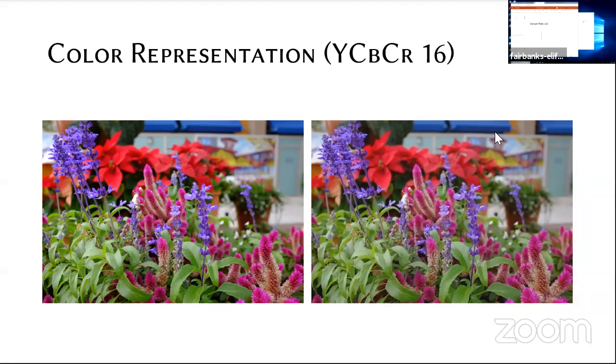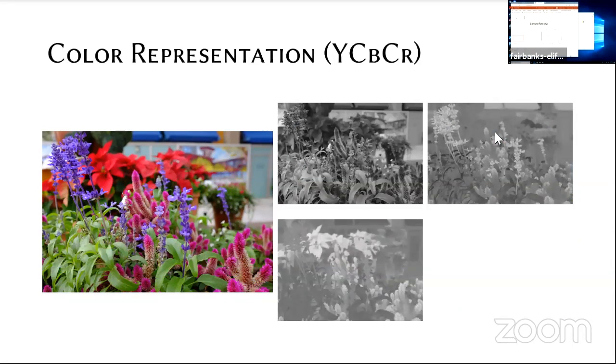Remember how I did this. So we're basically reducing the color range. If we look at these images, I only allowed a certain number of bits to represent the color parts of the image, which is the CB and the CR.